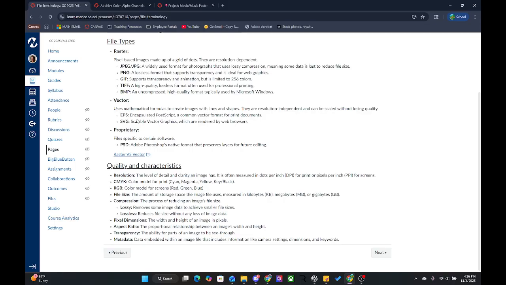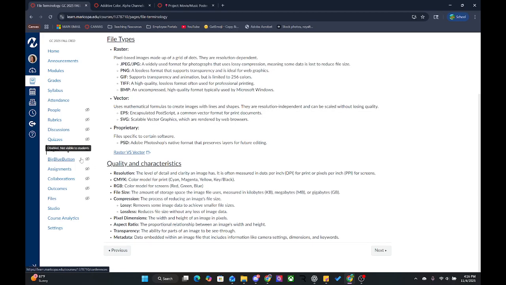And then the vector format. Adobe Illustrator, for example, is a vector-based program. And your client says, I want it in a vector format, and you're going to want to send them an EPS or an SVG. You're never going to send them the proprietary file, because the proprietary software is going to allow people to edit it as well. And you don't want people editing your work, right?